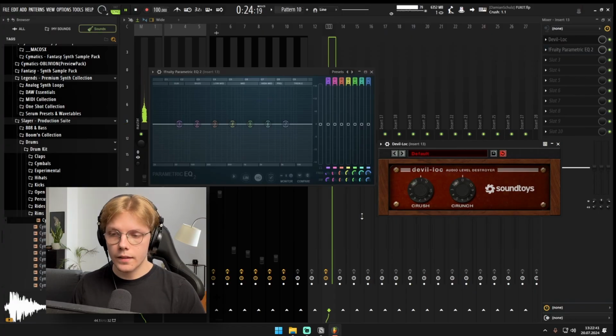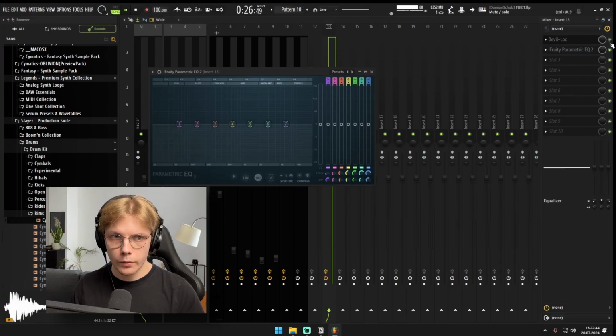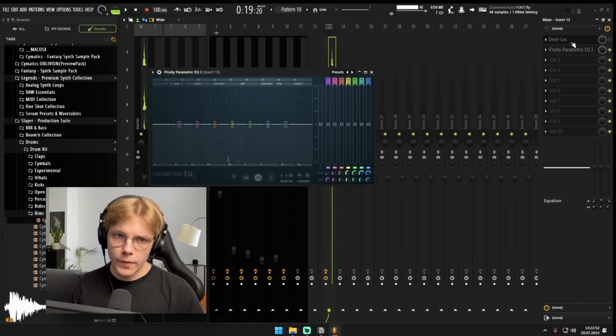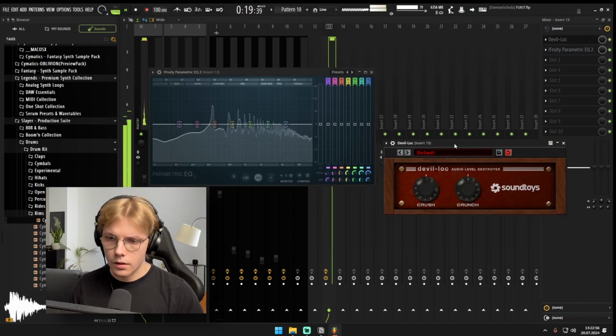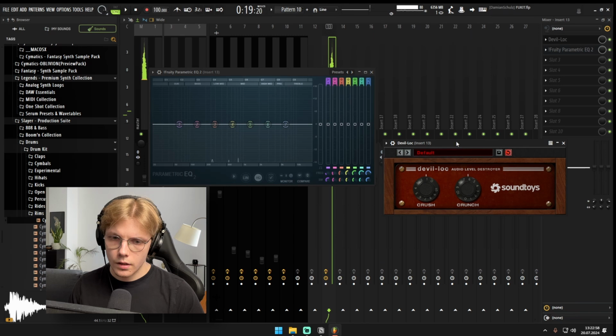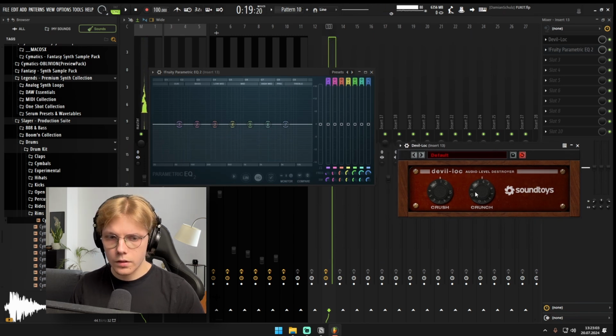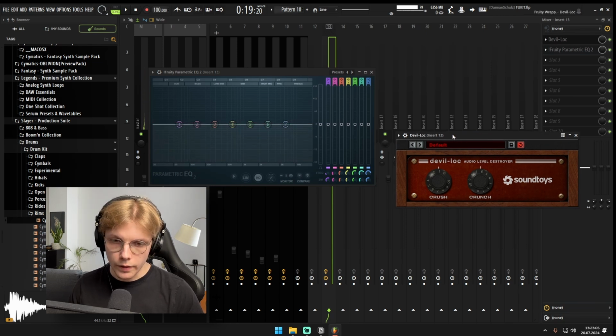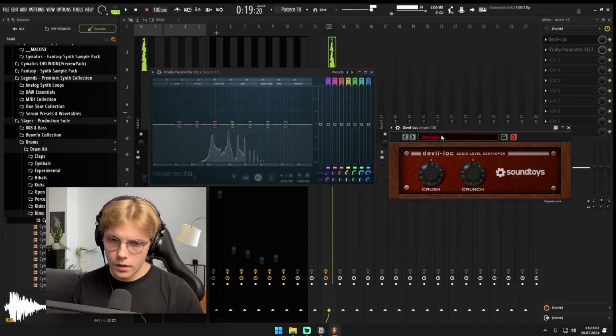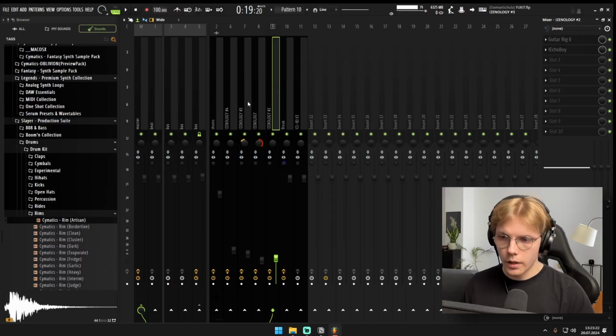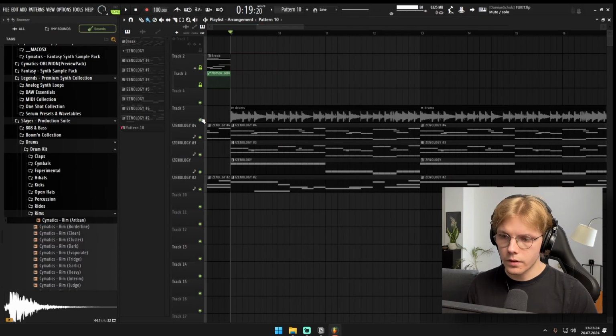What distortion basically does, it adds harmonics to a sound. So if we play it without, it looks like this. Very little high frequencies, a little bit in the bottom. Now we add the distortion and turn it up. As you can see, it's gonna add a lot of fuzziness on this certain distortion plugin, but it's also gonna add a lot of high frequencies. You can use distortion to add certain frequencies that maybe are missing. And in this case, I used it to add some high frequencies.